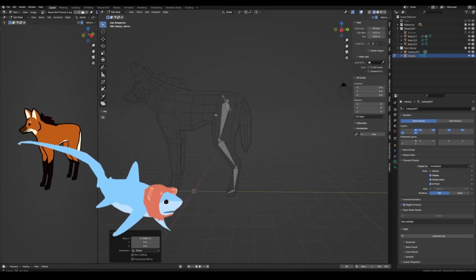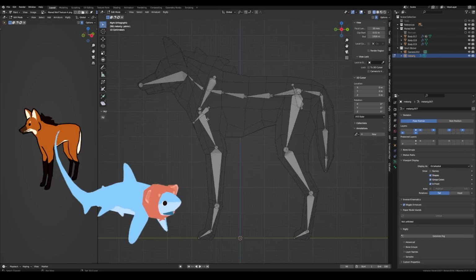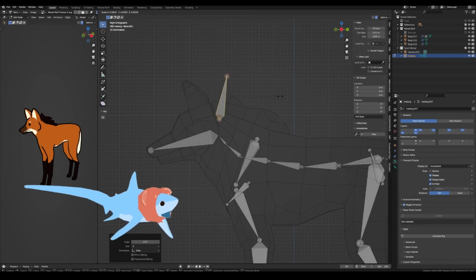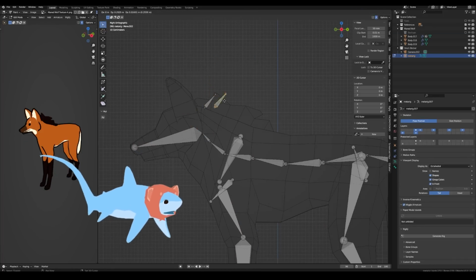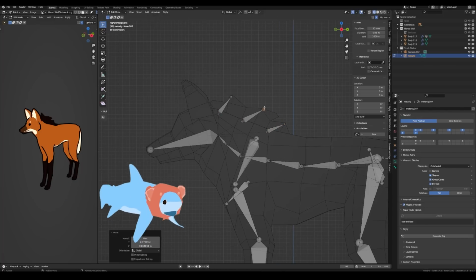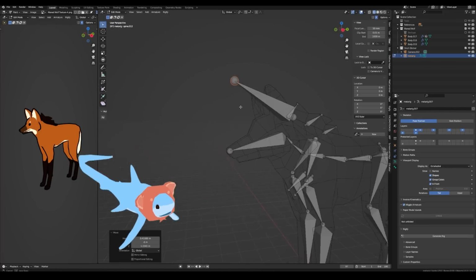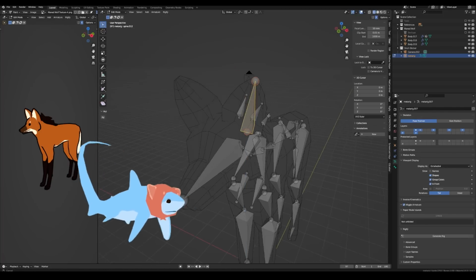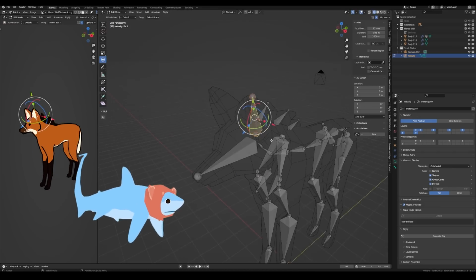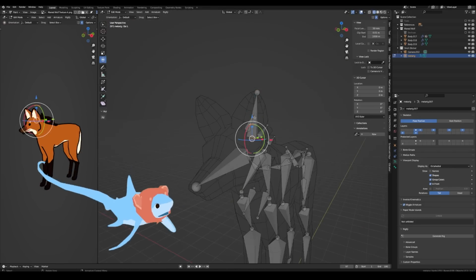It's super detailed. You can have these great flexible ears. It has all kinds of controls for the face and the eyes and everything like that, but I don't have things for all of those extra bones to control, really. So it just kind of seemed like overkill. So I decided to go with just the basic quadruped rig instead, which I think worked out much better in the end.